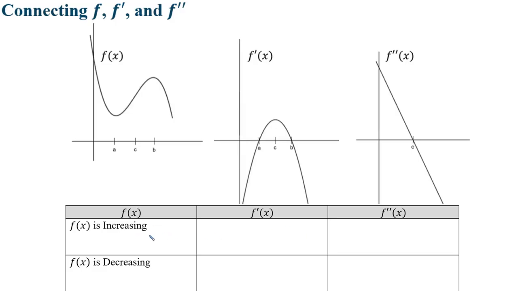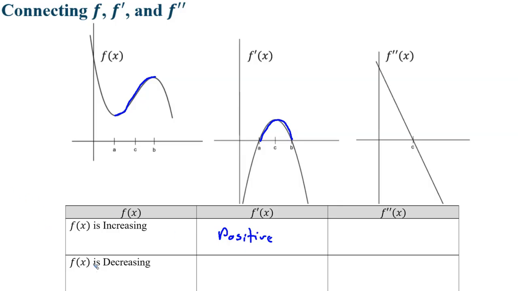When f of x is increasing, as in this function, when I'm going up as I move from left to right, what is my f prime doing? Well, when our function's going up, that means that its derivative, the slope of its tangent line, is going to be positive. And we see that on this graph here, where our first derivative is above 0 between those values of a and b. f of x is increasing from a to b. Our first derivative is above 0 from a to b. So that's where we can just say f prime is positive when f of x is increasing.